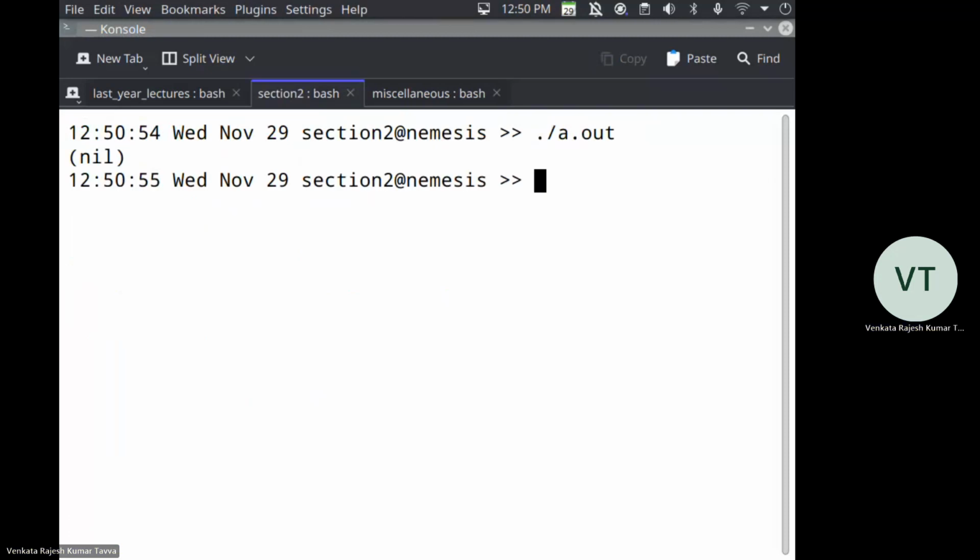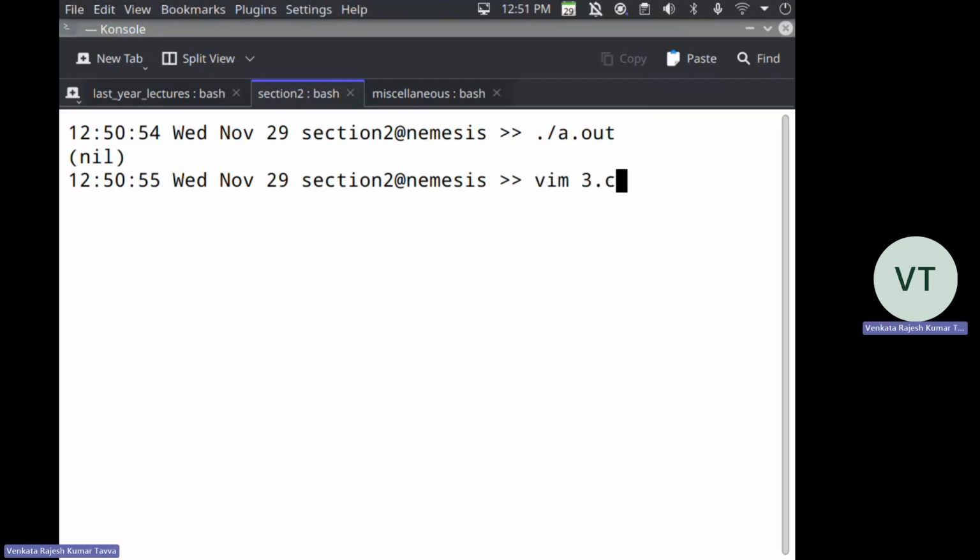Right now it is nil because by default, if you don't give a value to a pointer, it will initialize it to null. It is like any variable. Suppose if I just say int x, instead of int x equal to 5, and I don't initialize it, it will by default initialize it to 0, most of the times. It may initialize it to a random value sometimes, but usually it initializes it to 0. That is what happens with an array also. You initialize the first few elements, the remaining elements are initialized to 0 by default. Similarly, for a pointer, if you don't initialize it, it is initialized to null by default. But if you initialize it, you will get some value. In this case, I didn't initialize, so it is not pointing anywhere.